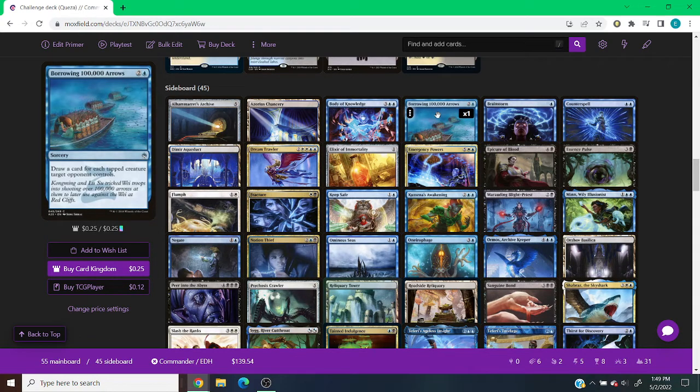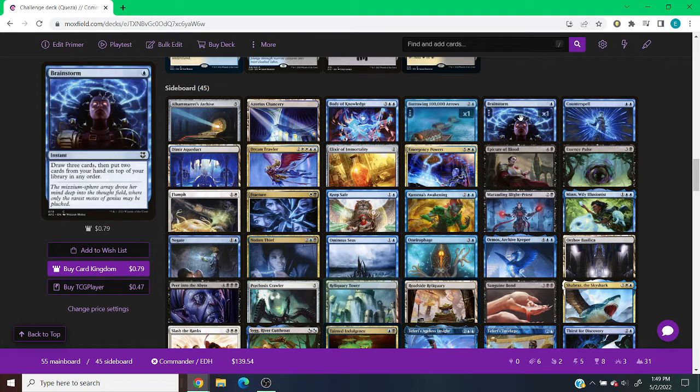Borrowing 100,000 Arrows: draw a card for each tapped creature target opponent controls. So if people are playing token decks, which is very popular with the precons and different stuff like that, and they swing out at someone else, I could play this and draw 5, 6 cards maybe. I think it's just a good draw engine card that if someone gets out of hand, I might be able to draw, who knows, 10, 20 cards and maybe wipe somebody out with my commander on the field.